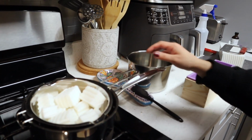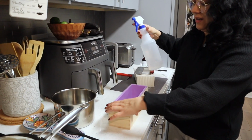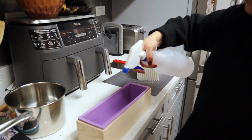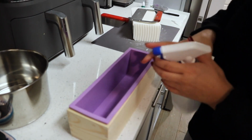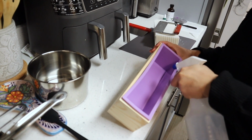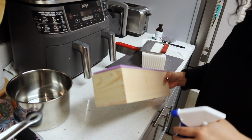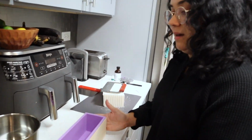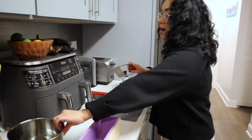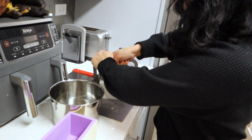So we'll see how long that takes to melt down, but while that's doing its thing, I have to spray this down with alcohol. Okay, there we go. Okay. Also pre-chop my next layer just so it's ready to go.